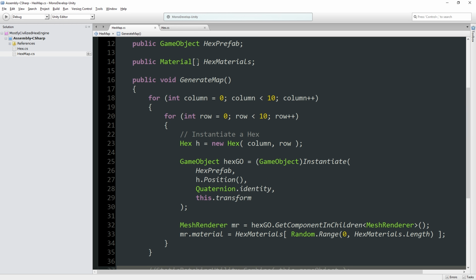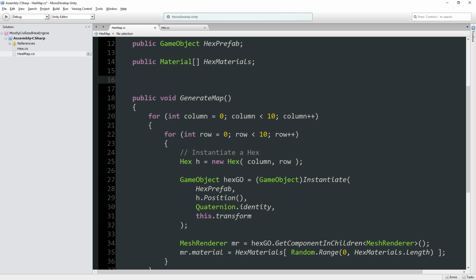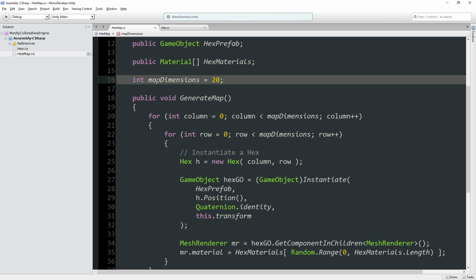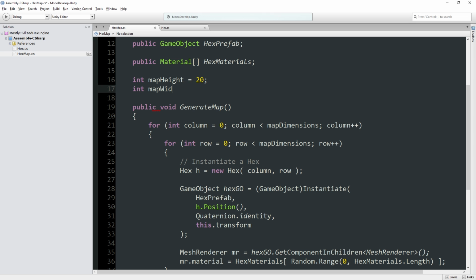But now, okay, so now we've colorified things so things look a little bit more interesting. We're gonna make the world a little bit bigger. I'm gonna go something like int map dimensions equals, let's make it 20, just a little bit bigger. There we go, something like that. I mean, I suppose I could actually go something... You know what? I might want to. Int map height is equal to 20. Int map width is equal to 40. You know what? That sounds reasonable.